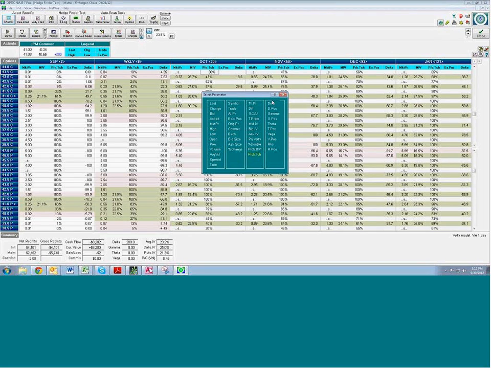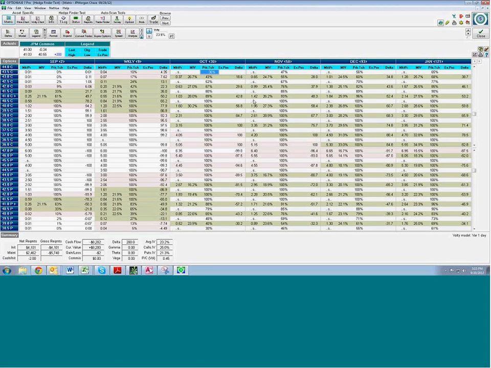Okay. And the last column over here, we have our Greeks. So delta of the entire position. If you have a bunch of positions on, it'll give you the total delta. The rest of the Greeks here, the gamma, the theta, are for your entire position, and you've got vega and rho down here as well. Pretty much what I want to cover as far as the parameters go there.